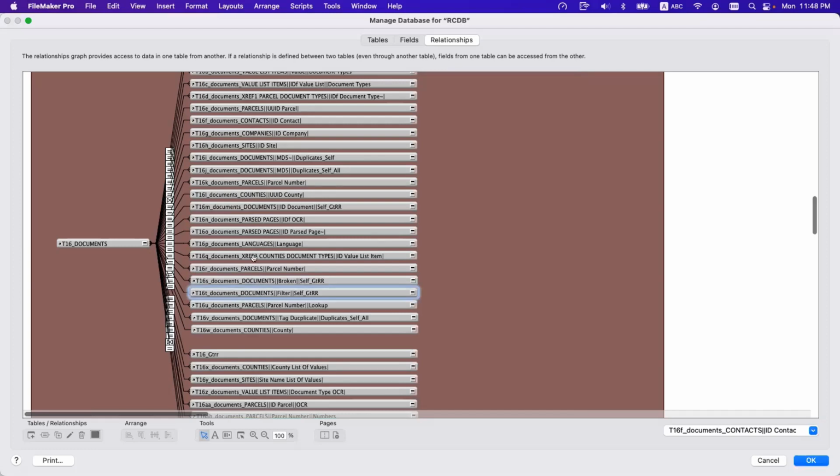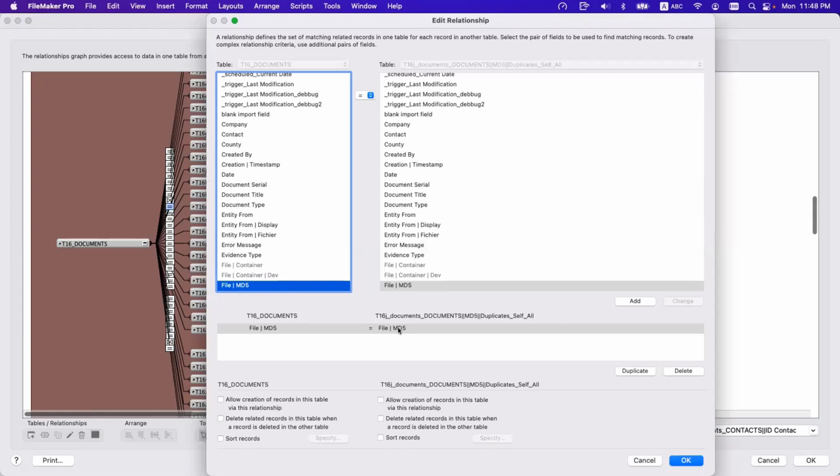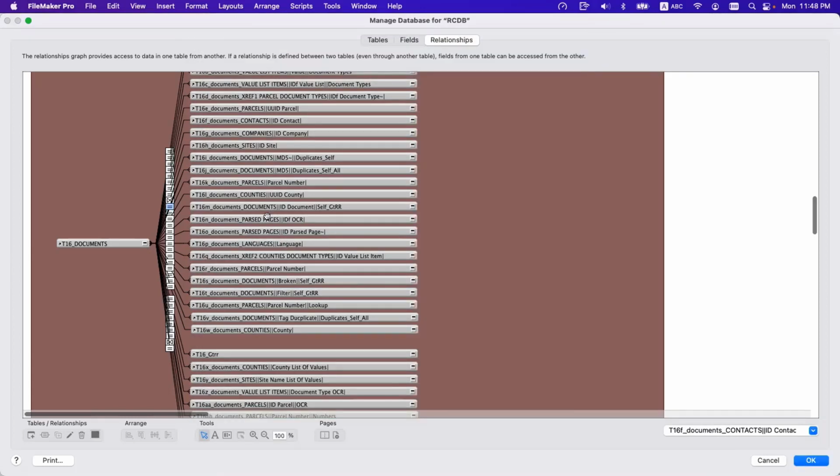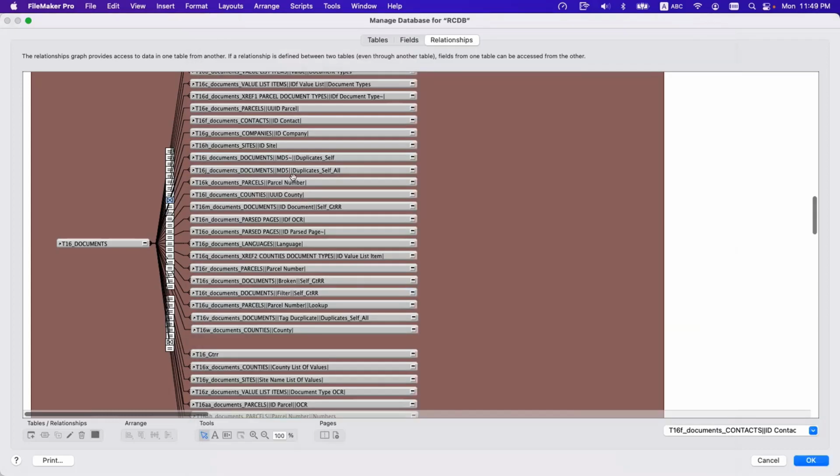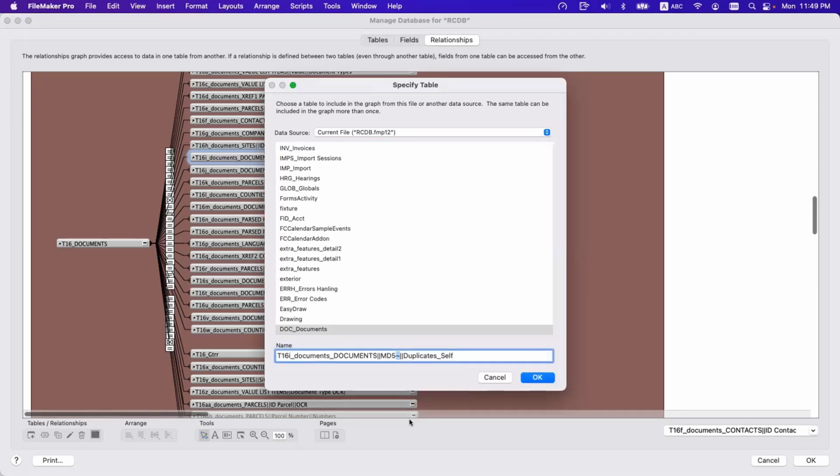So let's use this one, this example. It's pointing to documents, and the relationship uses the MD5 file field. I'm using the MD5 fields. Where's my relationship? MD5 fields. But it's a unique predicate. Here, I have two predicates. Correct? I have this one, but I have this one as well. So this symbol is to symbolize that I have additional predicates, not only one.